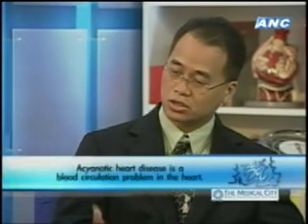And the other one is the acyanotic. So cyanotic and acyanotic. How do we differentiate the two? All right. Our case today is baby Eder, and her case is the cyanotic heart, the blue baby. That's not very common. And then the other end of the spectrum are the ones that have normal oxygenation, normal color, so the acyanotic. The two conditions I mentioned earlier, patent ductus arteriosus and ventricular septal defect, are examples of the acyanotic. And those two together account for maybe about 80% of all congenital heart diseases already.